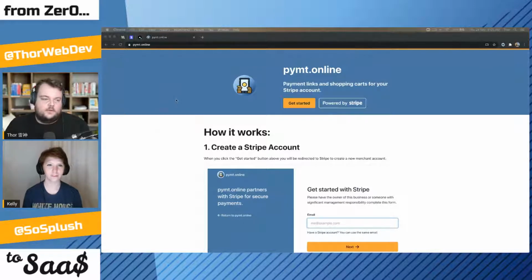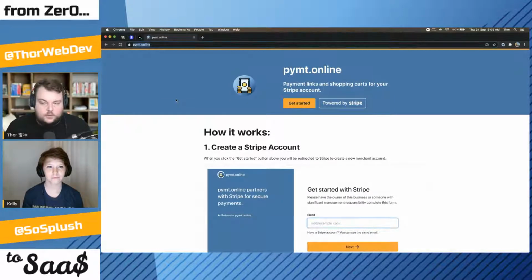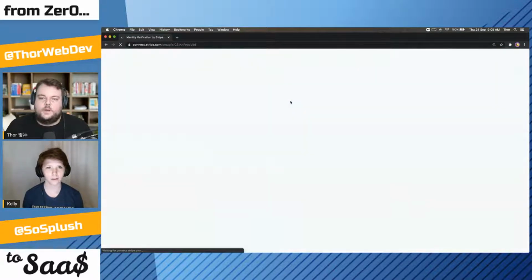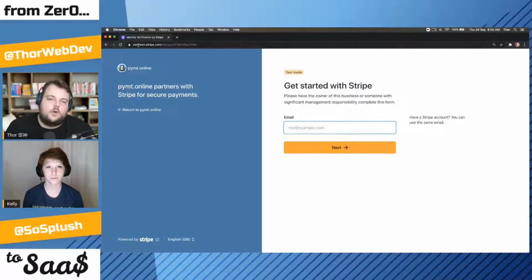What we're going to do is, because when you create your Stripe account, you have to provide certain personal information, and we don't want to expose Kelly's information here, I'm going to do the onboarding here in my staging environment, which is using test mode. And in the background, Kelly is creating her Stripe account with the live mode app. So just to give you an idea of what this looks like, when you click Get Started, we go off to the hosted Stripe Connect, Standard Connect onboarding.